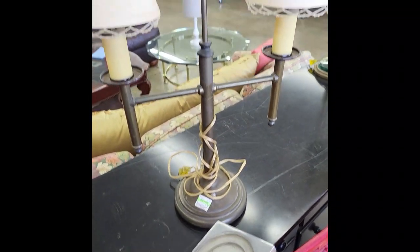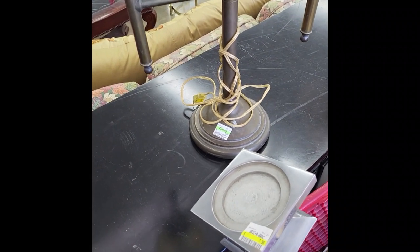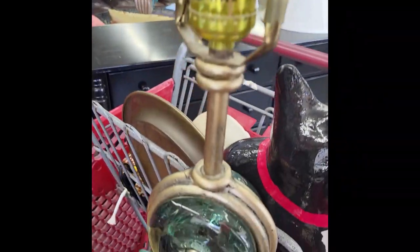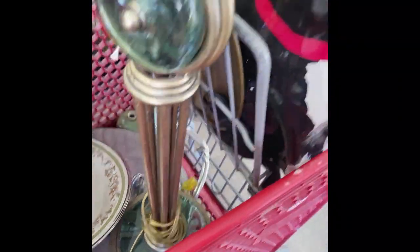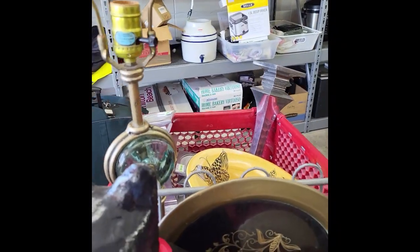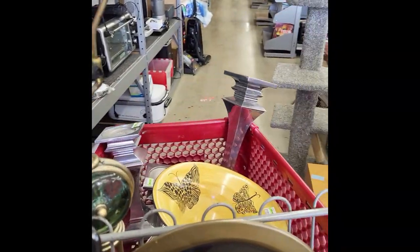And these lamps are really beautiful too. Look at that lamp — it's gorgeous. I really love this lamp. Look at the finial — it's got this recycled glass center part, and then it's brass, and then it goes down to recycled glass. And there's another one. I just can't find anything on it — I don't know who the maker is. So let's go look at the other one and see what we can find.